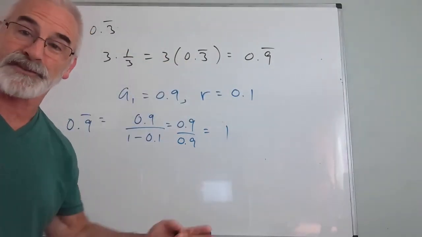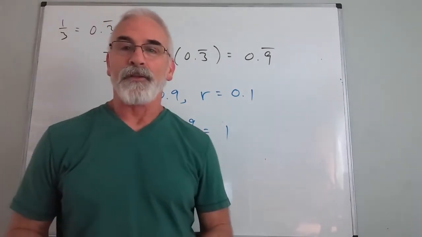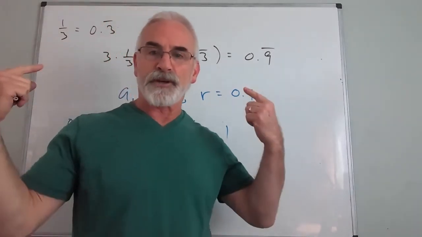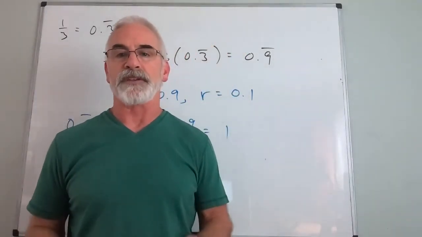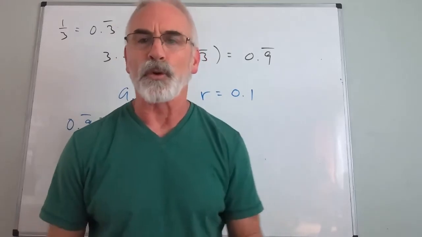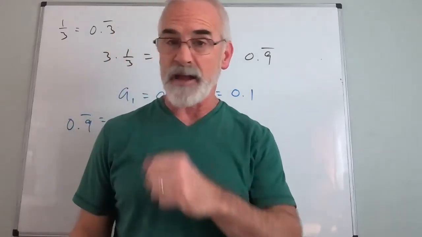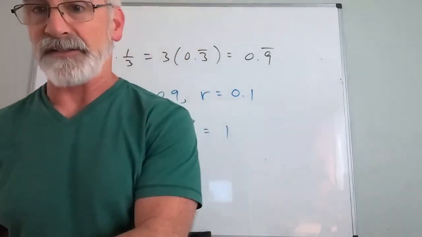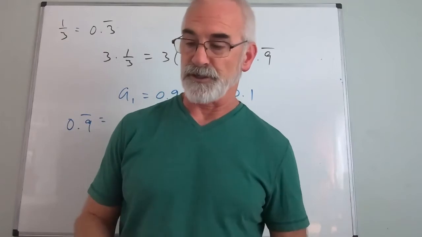0.9 with a bar is 3 times 1/3, period. Because that's what that means. Now, the point is, these are calculus kind of arguments. No, really they're manipulations of series. So being able to do these crude types of manipulations is just useful in general, okay? I'm not interested in the calculus aspects in this class, but I am interested in the number crunching aspects.